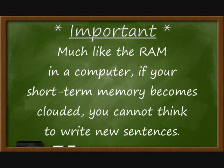So just relax. Just get your thoughts down. That is the most important part. This is going to be the stage of the process that takes the most amount of time, but it should not be the most stressful part. This should be the part where you just kick back, get your thoughts down, have fun, and enjoy it.